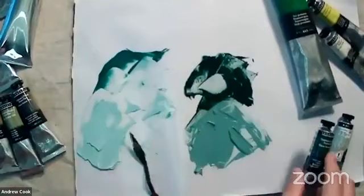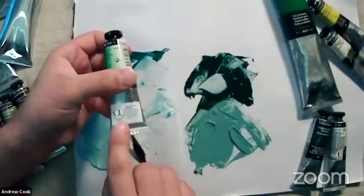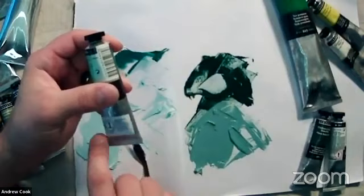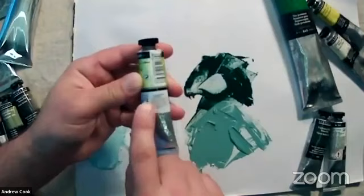However, if we grab something like a cadmium green, and we flip it over, we see that we have a CL logo, and then it has our Proposition 65 warning. So we will see each color is going to respond differently to that. This is another one that contains some cadmium yellow. So it's got that Proposition 65 warning and the CL label on there as well.